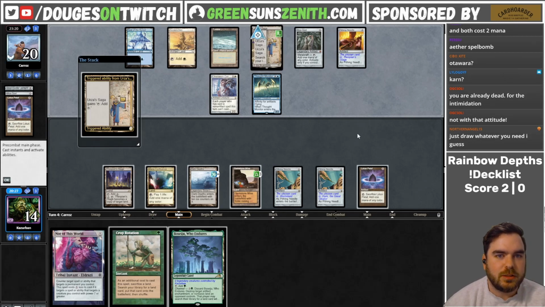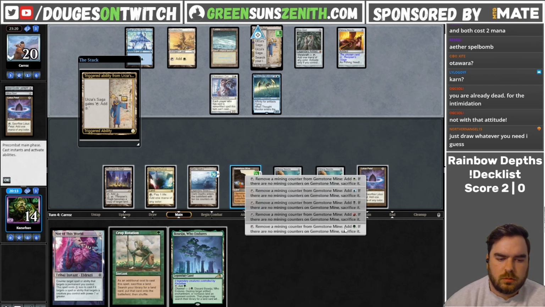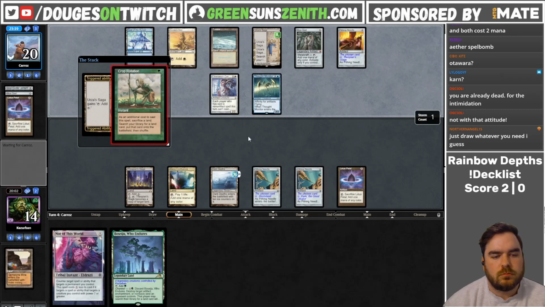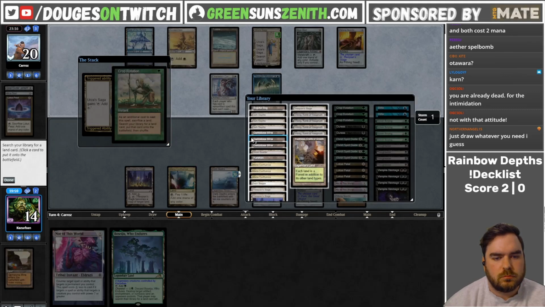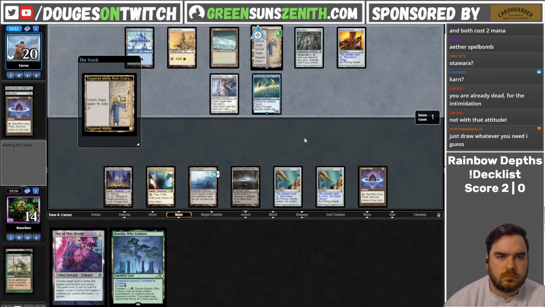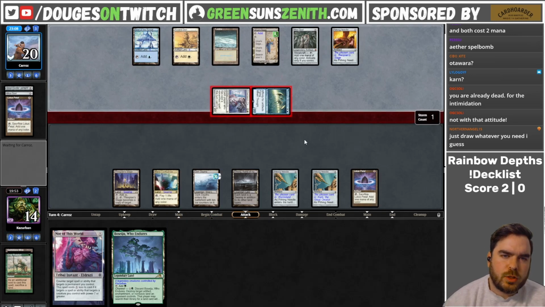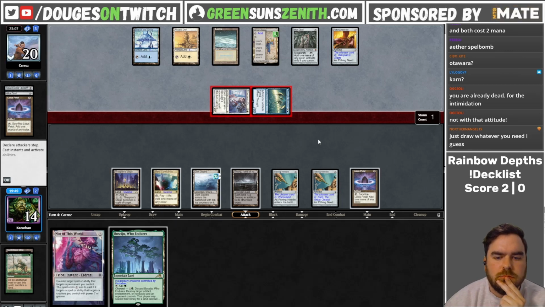Just draw whatever I need, exactly. There is a world where I want to respond to that, just because if they have hardcast Force of Will, I want them not to be able to do that. Urborg. Because they have Yorion in hand, I probably want to take them off the Thought Monitor here so they can't bounce it. So I do want to go for it here.